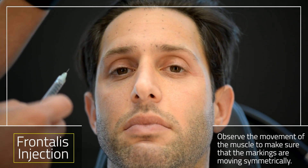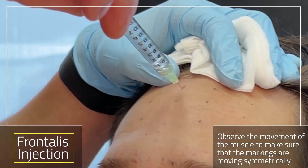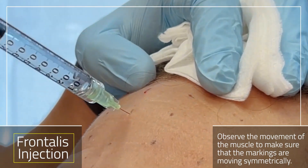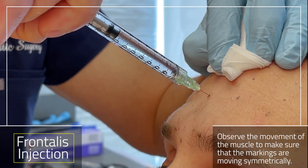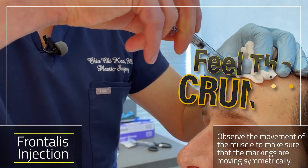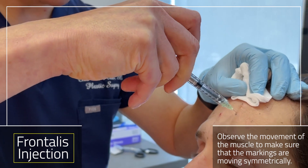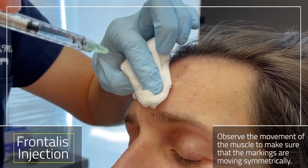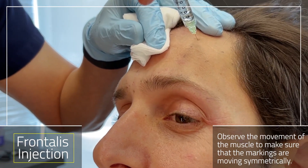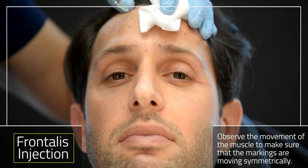Now is the moment we've all been waiting for — Botoxing of the frontalis muscle. The markings are a little bit lower than I would normally for an aged person because he doesn't compensate and this is just hyperactivity. These are just little tiny wheals that I'm putting in here, getting down into the muscle. You can sort of hear the crunching — I can feel the crunch. Sometimes people place it very superficially in the skin and then it takes time for the Botox to diffuse into the muscle from above. I like to place it into the muscle itself, going to the bone really. It probably hurts a little bit more, but it works a lot faster and I think it lasts longer as well.